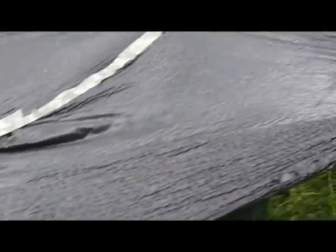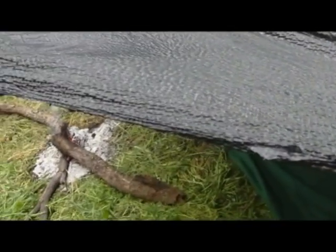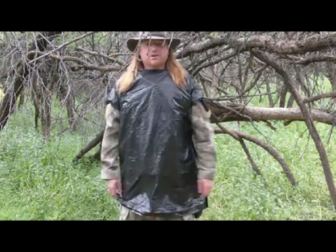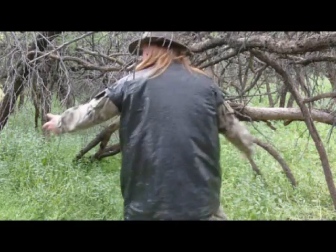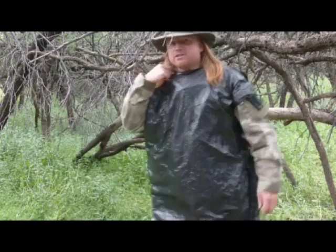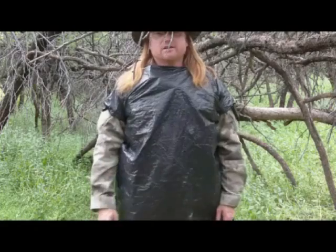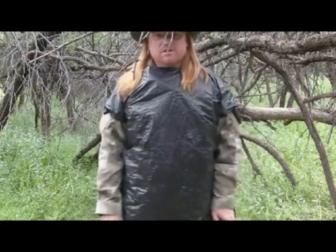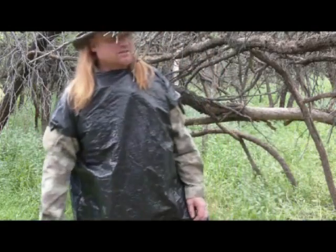Trash bag number 5 that I had in there could have become another side wall or on the back. To show you what I did with trash bag number 5, it's a rain poncho, yay! All I did was cut a slit at the neck, cut slits on the sides, and done. Although I could have my arms on the inside too if I didn't want them to get wet, but obviously on the outside I can work.